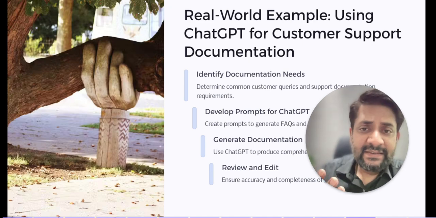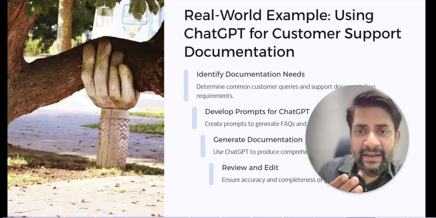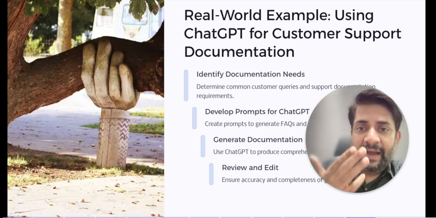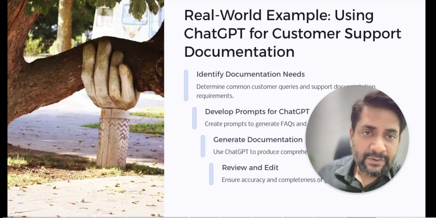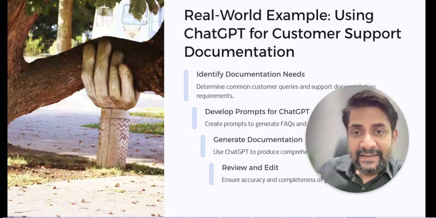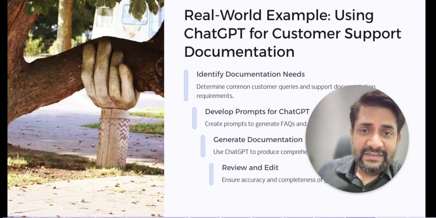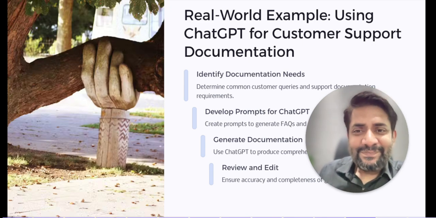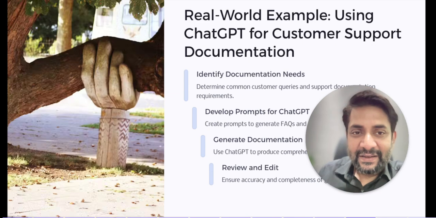He reviews and edits. The product manager reviews the generated FAQs for accuracy and completeness, making necessary adjustments, and integrates with support channels. Publish the FAQs on Asana's website, Help Center, and within the product interface. And then automate the updates. Set up periodic prompts to ChatGPT to update the FAQs based on new features or changing user needs. The outcome? Asana significantly reduced the time it spent on creating and updating support documentation, leading to faster response times and improved customer satisfaction.